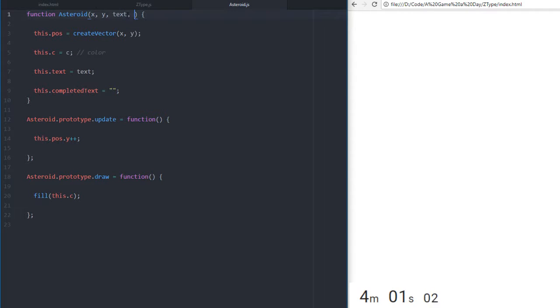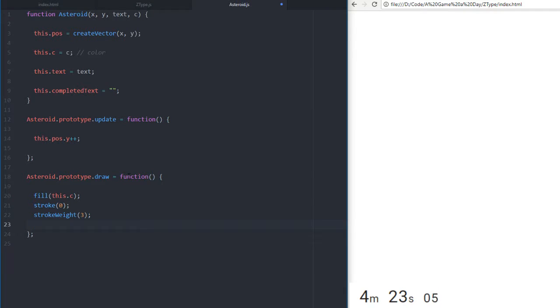Text color fill, no stroke. Actually, yes, you're gonna have a stroke of 255. No, we'll have a stroke of 0 actually. Stroke weight is going to be something like 3.